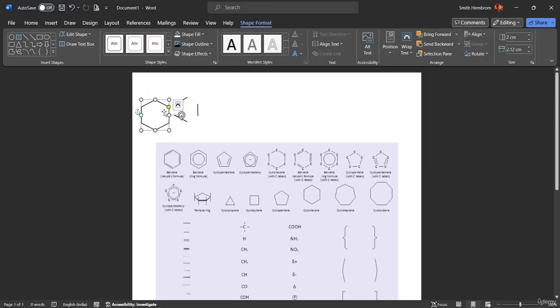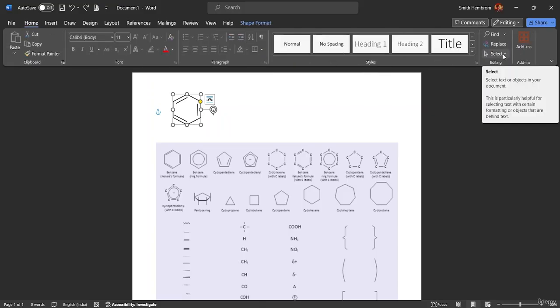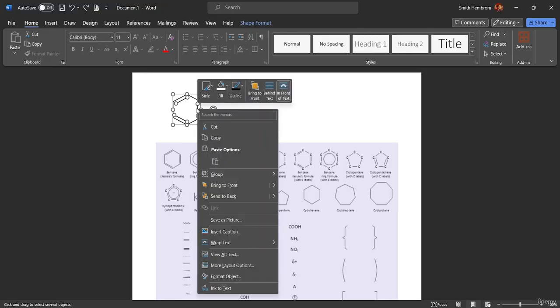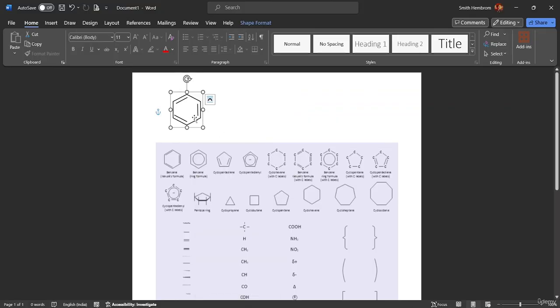So if I want to move everything all together, as this is a chemical formula, so I will just go back again to the same position. And now what I'll do is I will come here in the option right over here. Let's go to the home page. From the home page, I will come here onto the select option, and now I will click on select objects. Okay, so now I will just click on this one, and all of these things are being selected. Okay, so now I will just right click on my mouse, and after that I will click on this group option, and now I will just group these things up over here.